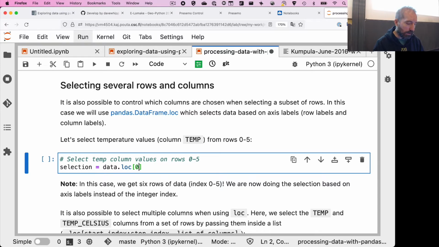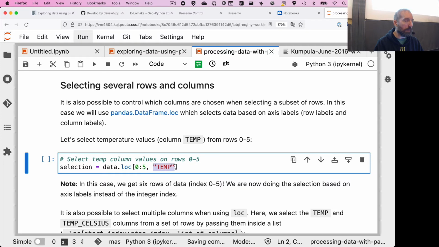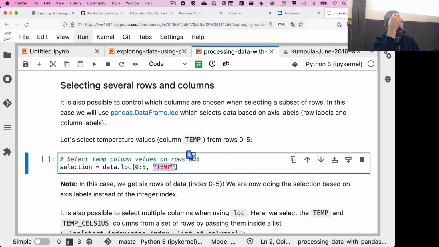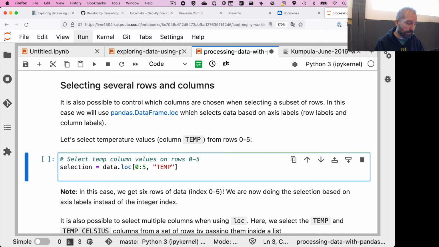The expectation here is that you would give some range of rows that you want, and then you can also list a column or list of columns that you would like to select your values from. In this case, we're selecting rows 0 through 5 of the temp column with this selection. And if we then just type selection there, it will print out to the screen the values we have selected.